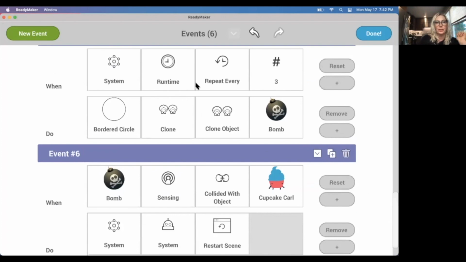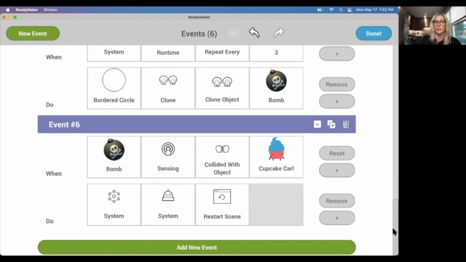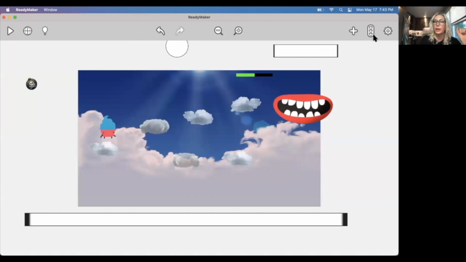We also have this event where every so many seconds, the circle clones. For me, it's a bomb. And we gave that bomb gravity, so that way it actually falls. And if this bomb senses my little player, Cupcake Carl, then it's going to restart the scene. We'll actually do a you lose or game over type event thing. We'll change this up a little bit today, but we'll do that in a little bit.